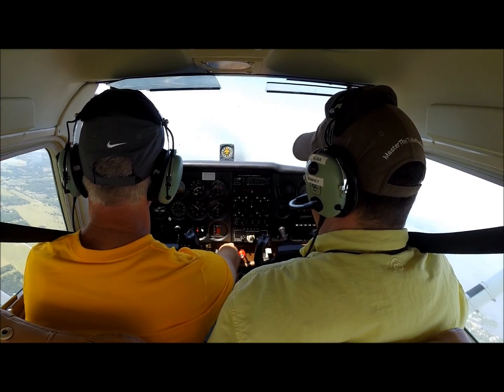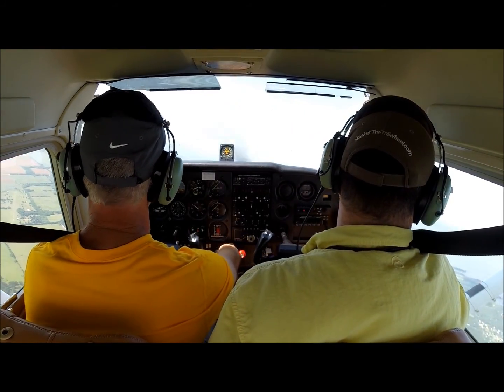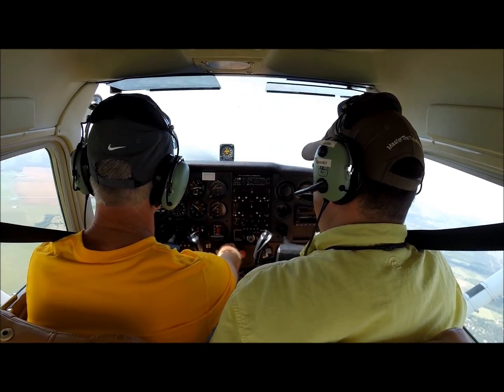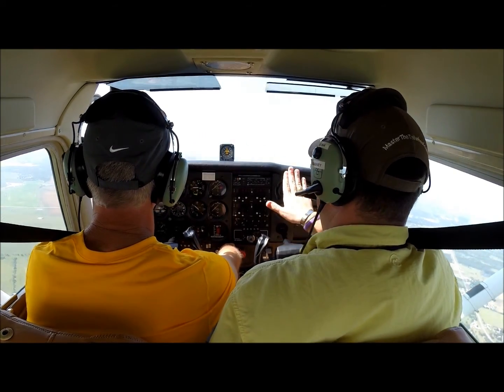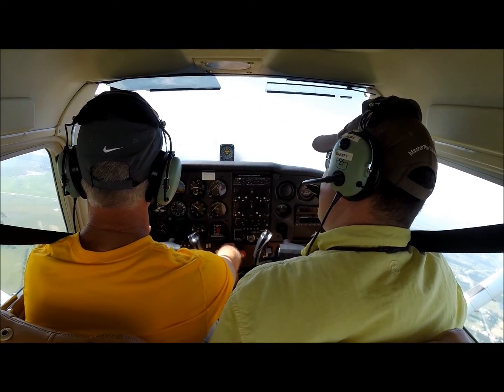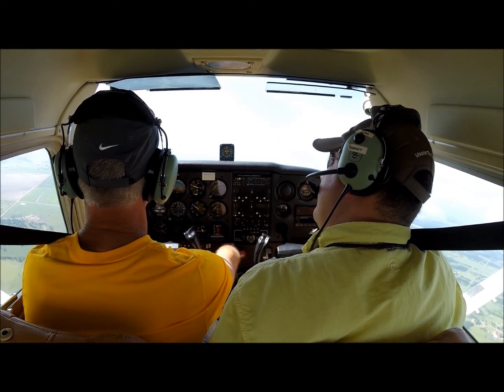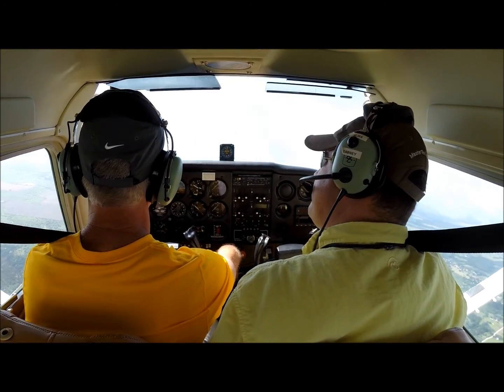Like I said, you did a lot better job getting to the stall. I just want to see that recovery be a little bit smoother. Again, because we are simulating something that's going to happen at a whole lot lower altitude if it gets us. Right. And then we're going to head in and make a couple passes down the runway with that nose up like that, just to start showing you how we're going to put together that Dutch roll and that mushy attitude. Okay. For a nice, smooth, straight landing.